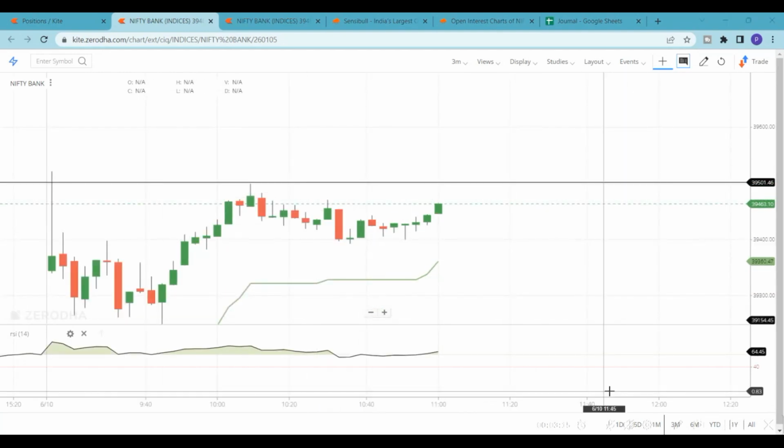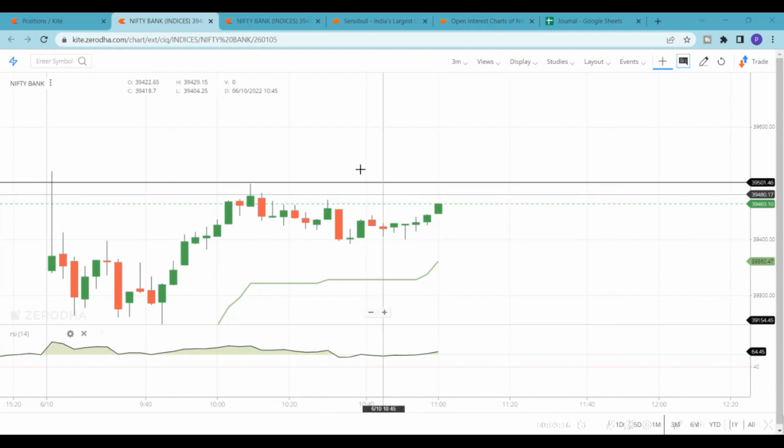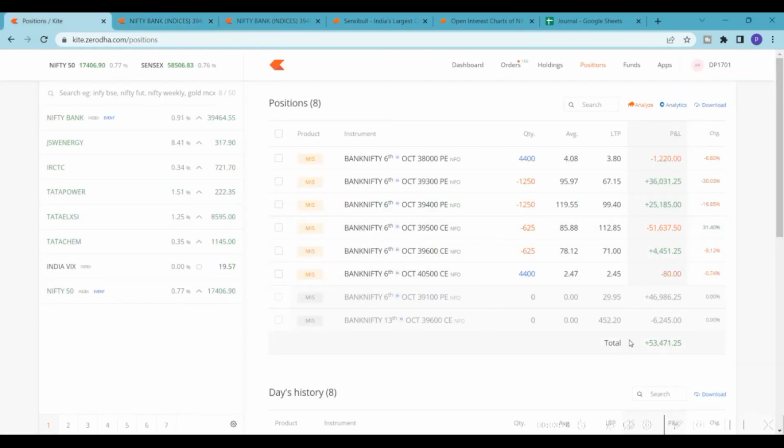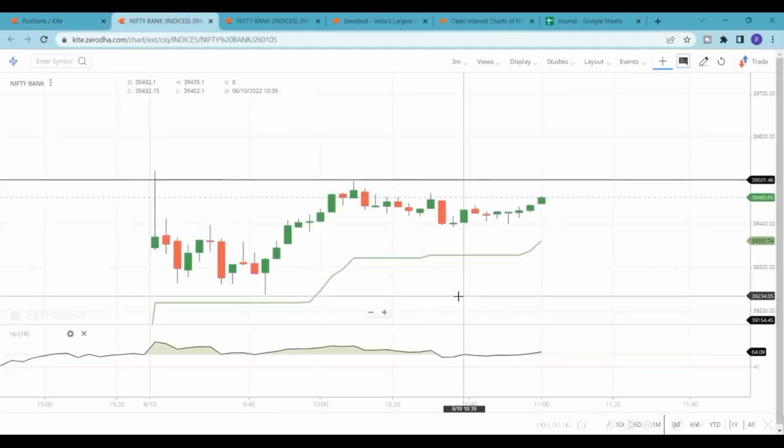Okay, but now friends, you can see the time is 11 o'clock, and Bank Nifty, as I had marked correctly, has bounced from this level. This is what I was telling. I was very happy with my analysis. It moved in the range. I came back, almost trying to add back all the call positions, but the puts which I hold heavily, I am waiting for it to go bullish, and start adding a little bit of calls.